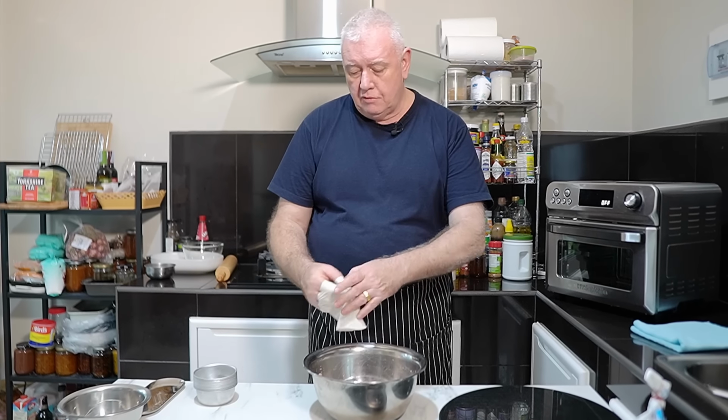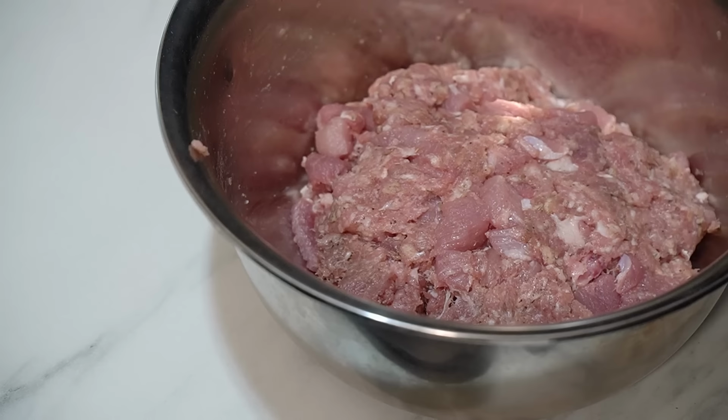We're just going to leave it. You know, you can put it in the fridge, you can put it in a cold place, whatever. It doesn't really matter, because as soon as that pastry's chilled a little bit, we're using it immediately. So don't worry too much about it.